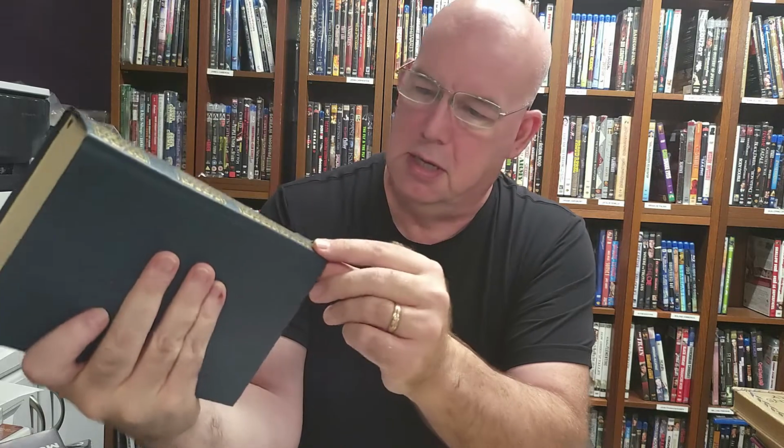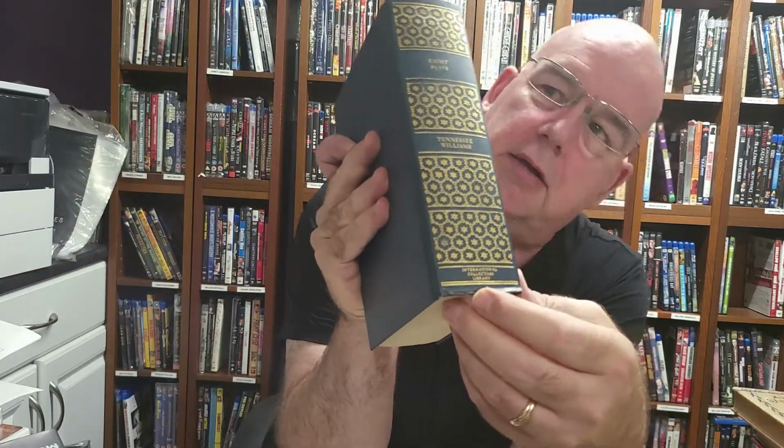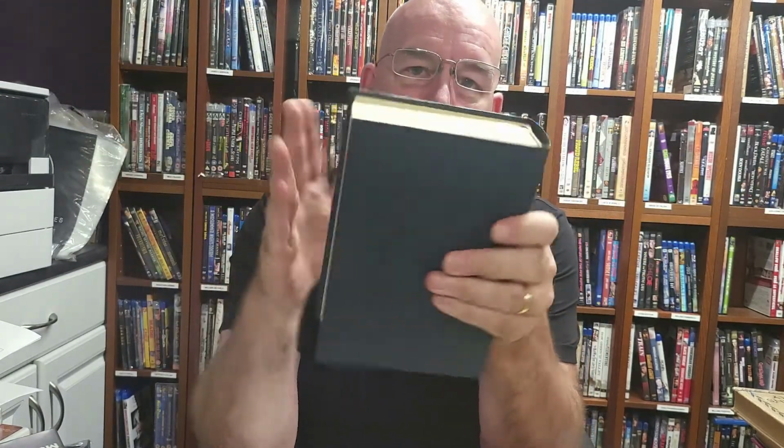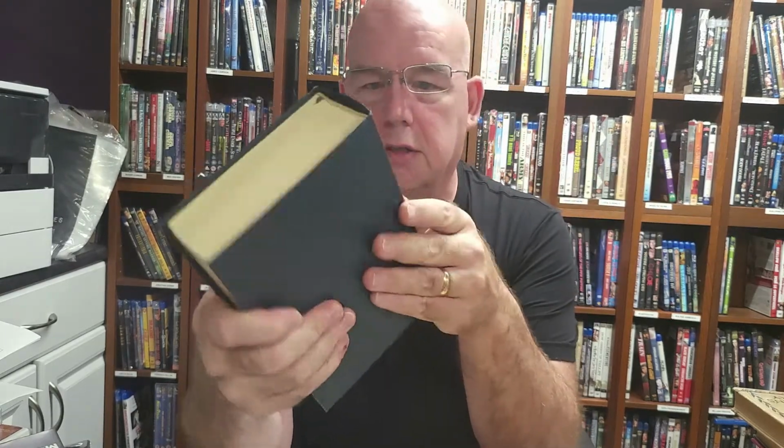When you put these on the shelf and you pull them out, you end up breaking these spines. And this one's just starting already. You can see right there, there's a crack in that spine. So they're very hard to keep protected. What I do, when I get them, is put them in a plastic bag and tape it up tightly so that the volume can't move. Then when you put them on the shelf, they still look beautiful, but you're protecting them and keeping them out of the air.